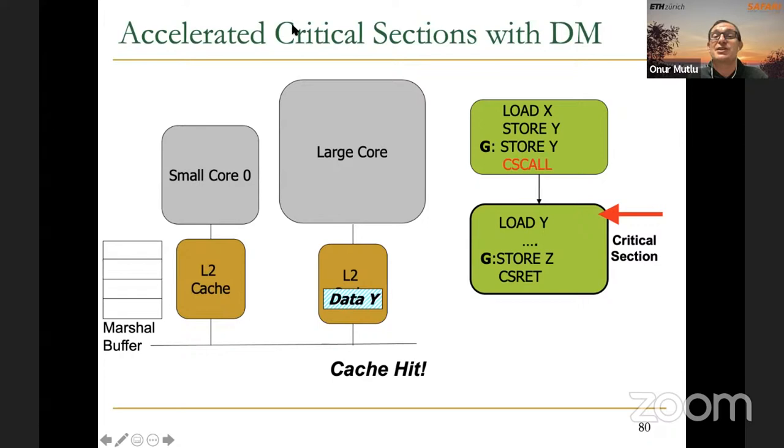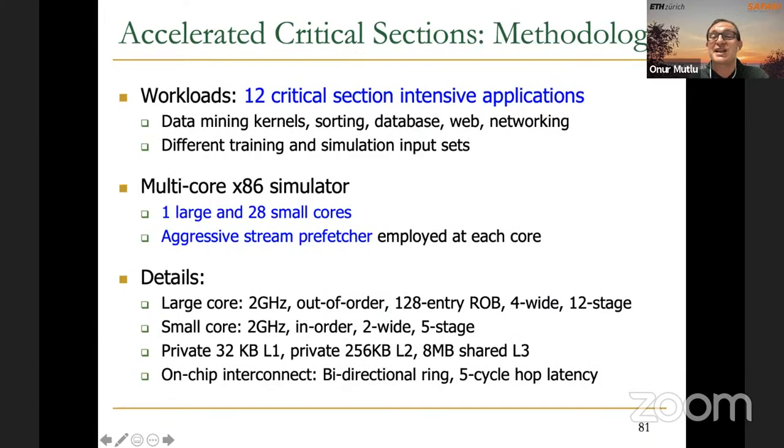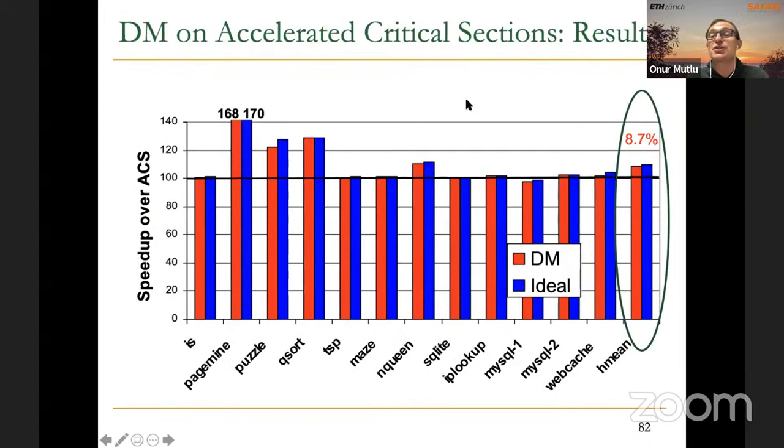And this works for an arbitrary number of cache blocks as long as you have space in the Marshall buffer, as you can see. Okay, so let's evaluate it for X-rayed critical sections. Again, the methodology is similar to what we had done before. And the performance improvement you get is significant. Basically, we get almost all of the potential performance improvements of the ideal. And in cases where we don't get the potential, for example here, it's because we don't have enough size in our Marshall buffer. So you can make the Marshall buffer a bit larger and you get the potential performance improvement.